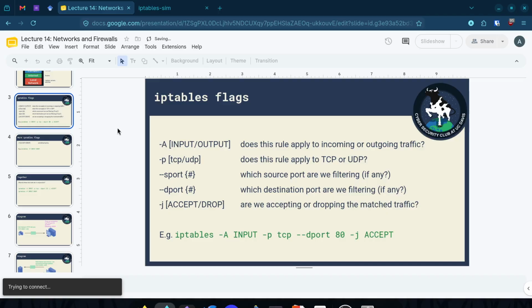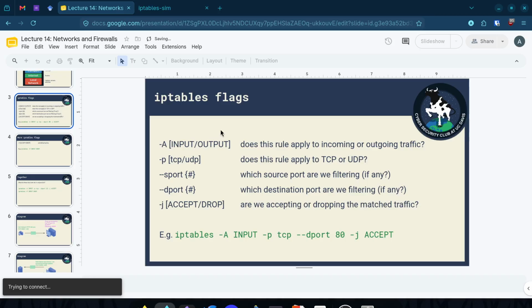So for example, let's just go flag by flag. The -A flag in iptables will allow you to specify whether you're trying to parse input or output traffic. Input means traffic that is coming to our computer, and output means traffic that is coming out of our computer. And when I say our computer, I refer to the computer on which you are running iptables commands.